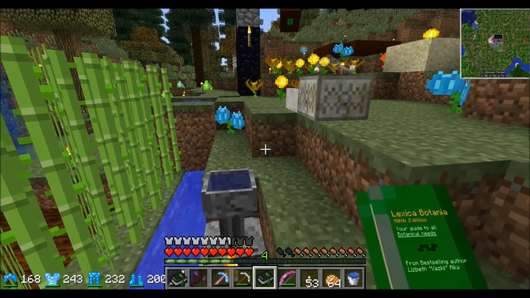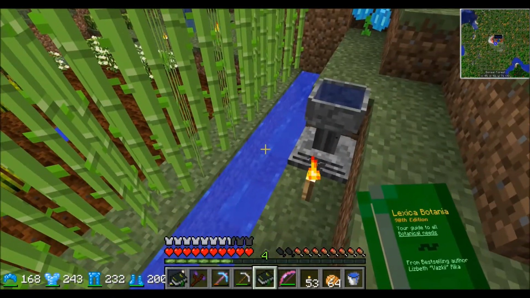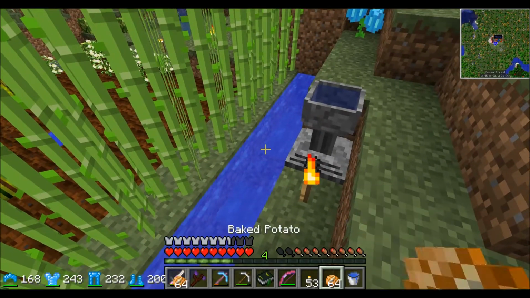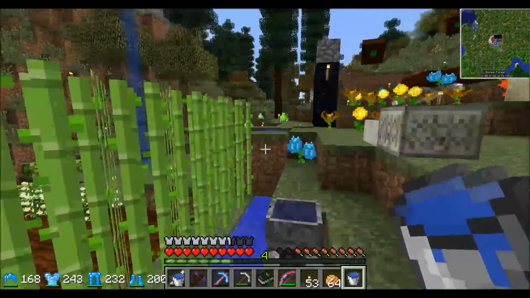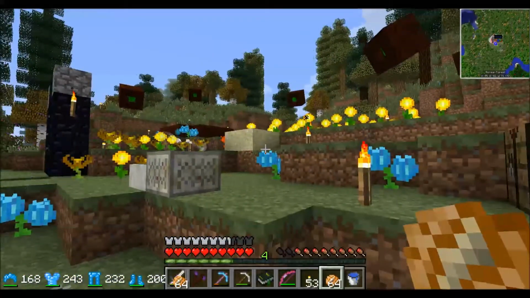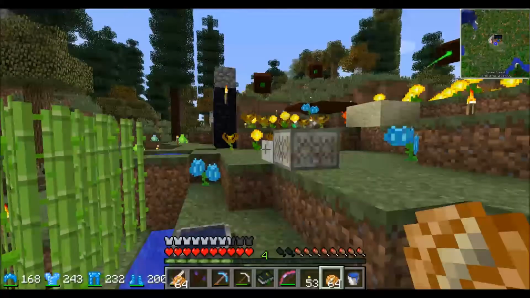For easy refilling and crafting, I highly recommend putting this next to some sort of infinite water source, so you can easily take a bucket, pick it up, and refill it, because you're going to be making quite a bit of flowers. At least I have gone kind of crazy here at the start.